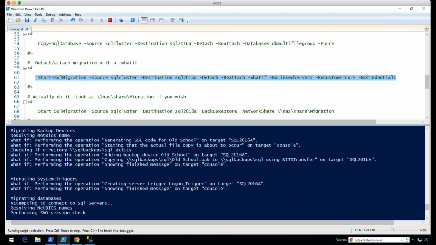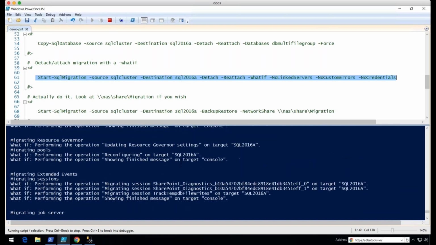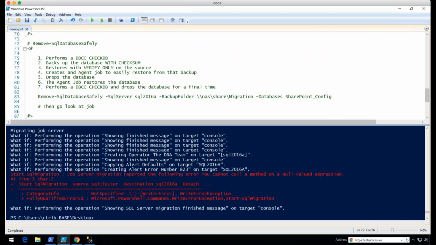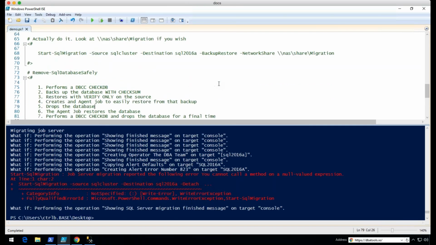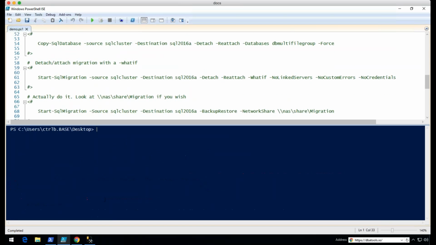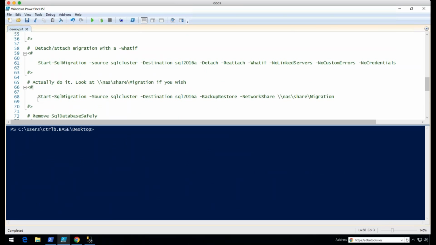So it's saying this is what I would do. I'm testing this, I'm looking at this, I'm skipping this. Ooh, and something happened there that didn't happen earlier. Thanks, demo. Okay, so now I'm just going to clear this because nobody likes seeing red. All right, so now we're going to actually do it. We are going to make sure that NAS share migration exists, and it does. I'm going to come back here. Oh. Did I just switch screens? My apologies, it skipped.